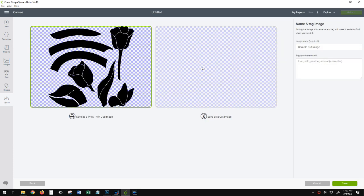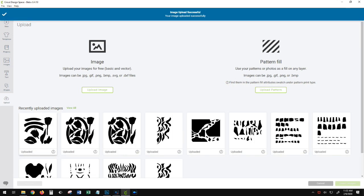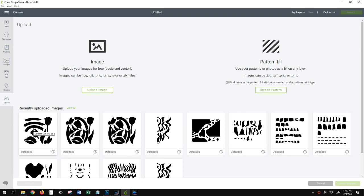And then it asks you two different ways you want to do it. I always choose to save as a cut image. That's all I'm going to be doing. There is a thing on the save as a print then cut that you can do when you get to the stencils. I've never done it, but you can have lettering or numbering out here next to each cut, so it corresponds with the one on your design template. So then you can print it and then go back and cut it. So I'm just going to choose the save as a cut image. And this by no means is the only way to do this. This is how I do it. I'm sure people have their own ways of doing things that can add to this.